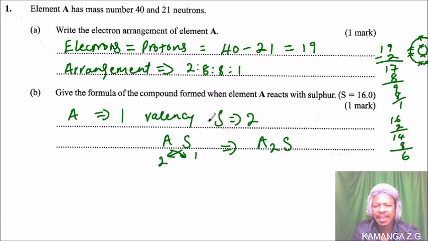we see that since A is supposed to lose 1 electron and sulfur is to gain 2 electrons, you can see that now we have 2 atoms of A combining with 1 atom of sulfur. That's how you get that, and by doing that then you have a total of 2. That's the way that question is supposed to be answered, and I hope you have followed that. Let's go to question number 2.